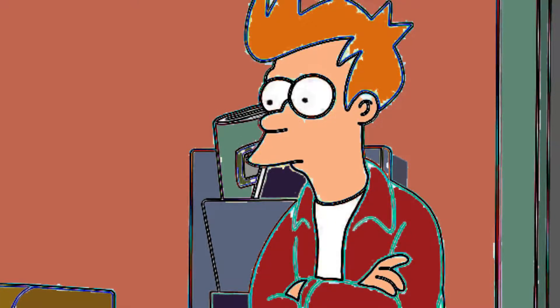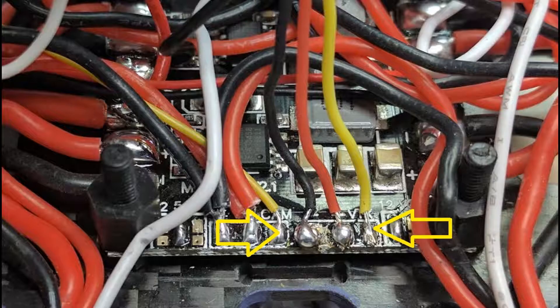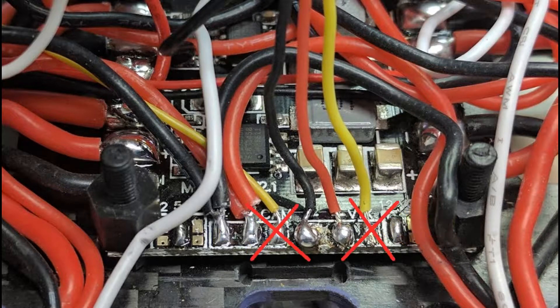There's probably other solutions that a million other people will tell you. But what we're going to do is take these wires off — we're going to unsolder them. The hot wire on the right side of the circuit is either going to be 12 volts or 5 volts, depending on what type of camera you have in the Wizard and what model it is. Because I've seen some where the camera is running 5 volts and some running 12 volts.